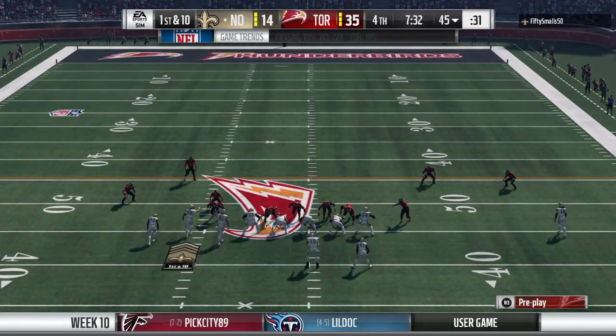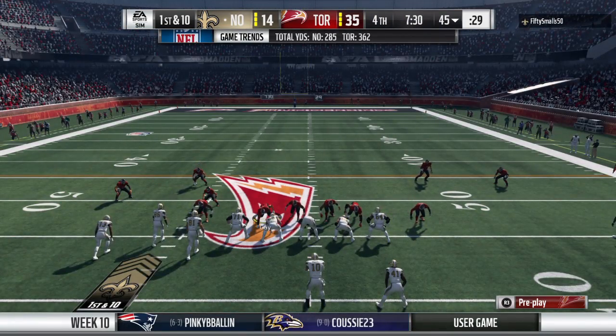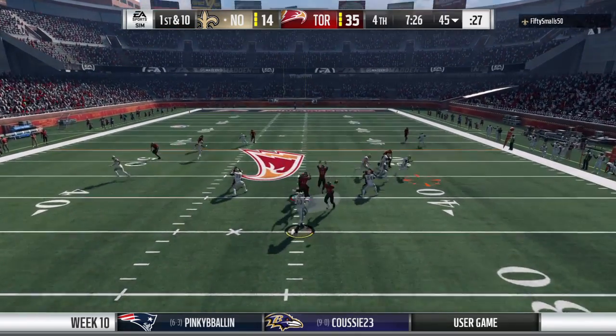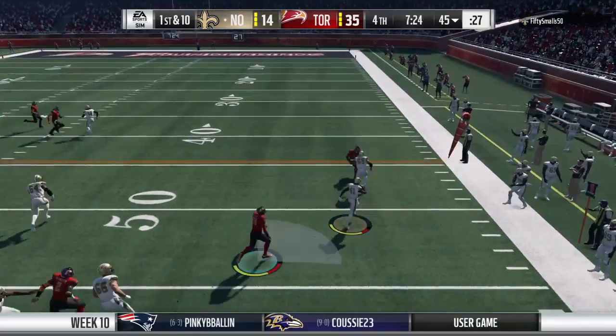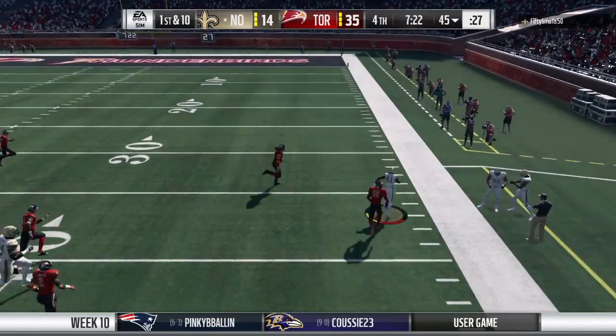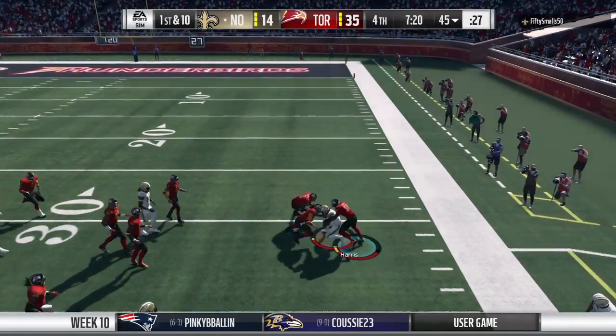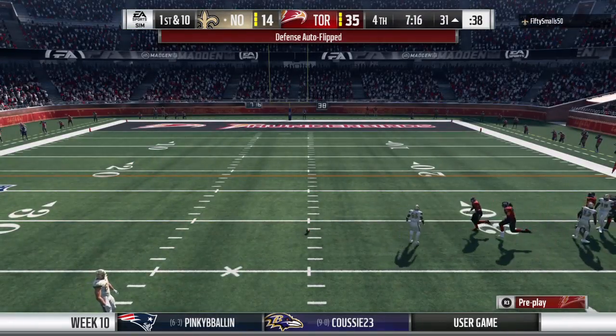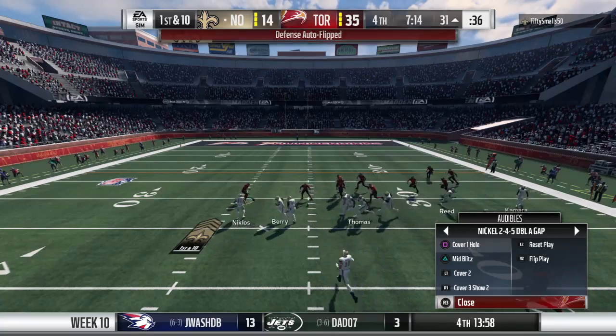17 yards on the pickup there, and the drive will continue. So the D-line's going to spread out. They'll look to throw now on first down. They'll set up the screen down to Kamara, and he takes this one down all the way near the 30. 23 yards on the play.